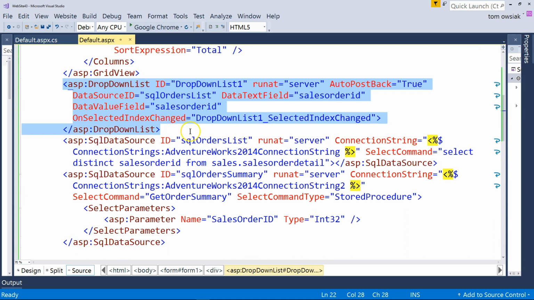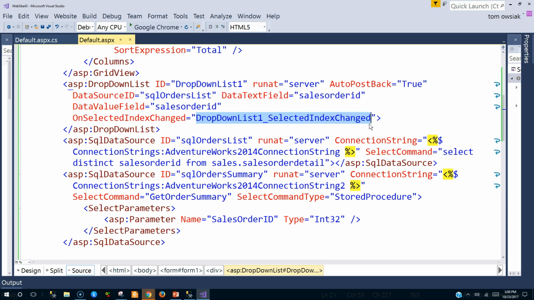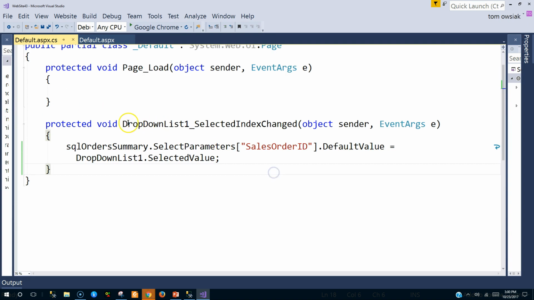And notice something over here says on selected index changed equals drop down list 1 underscore selected index changed. What is that? What are we connecting to with that line? Take a look. Keep that in mind, and then go back to default.aspx.cs, and you've got drop down list 1 underscore selected index changed.